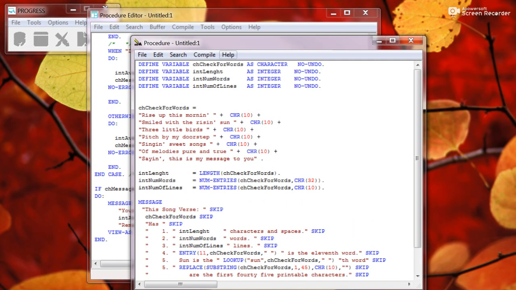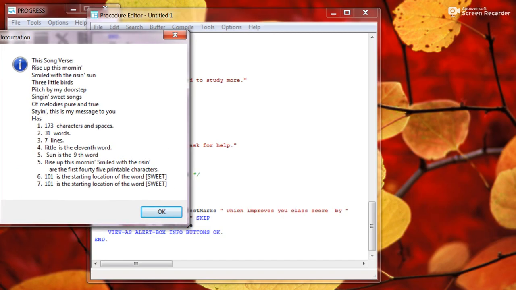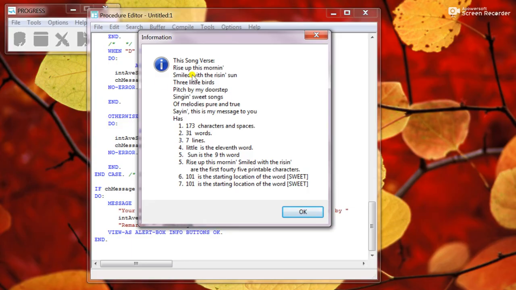So I'm going to run it, and then we'll talk about it. Here we have a song verse, right? And it should be very familiar to everybody. It's a Bob Marley song.